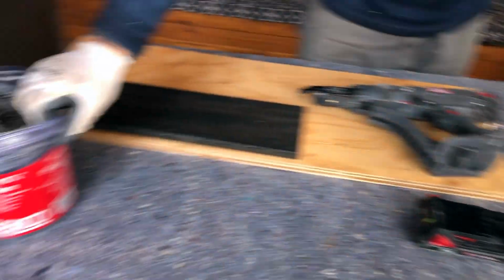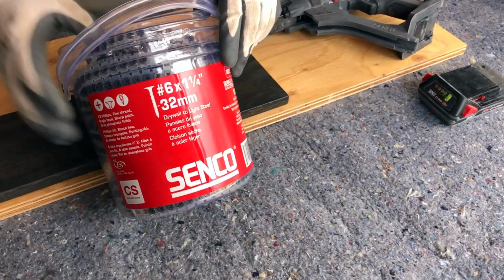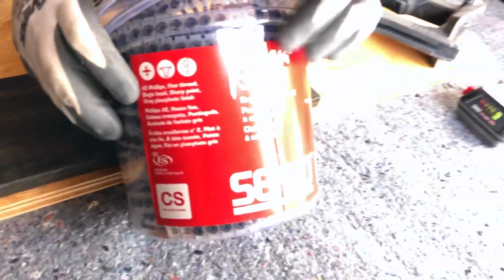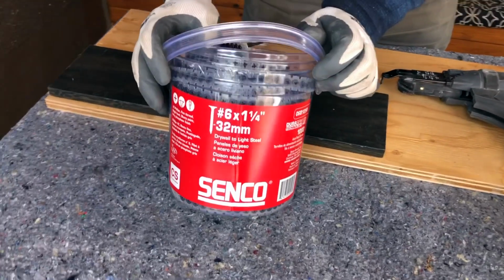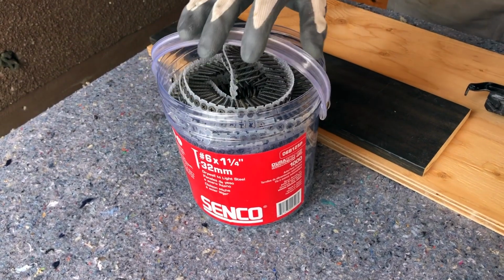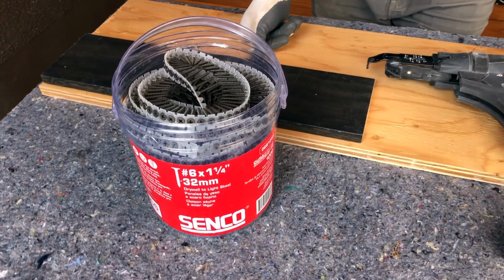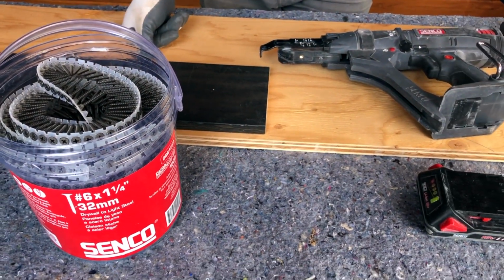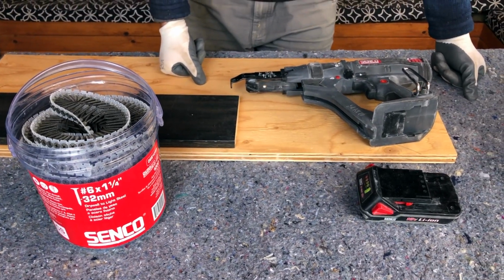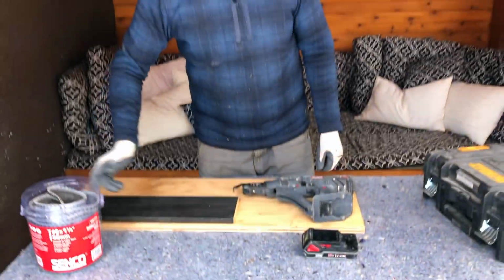And we use the Senco drywall screws, sorry. These are the 1.25 inch, the fine thread for this demo. But you can get them in coarse thread, you can get them 1 5/8. You can get treated screws, all different types of screws really, up to, I think, 2 inch for this gun, but I think you can get a lot larger, like up to 3 inch for the other guns. Senco has a whole line of cordless drills and corded drills that have the automatic feeder in them. So they're a really good tool.